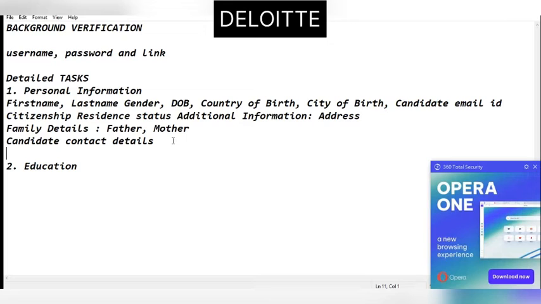So give the full name, don't use short forms here, and the complete name of your college or institution attended, and your university name and your university city and major subject name, and whether it is full time or part time, and your dates attended from to, and your graduation date and your roll number.